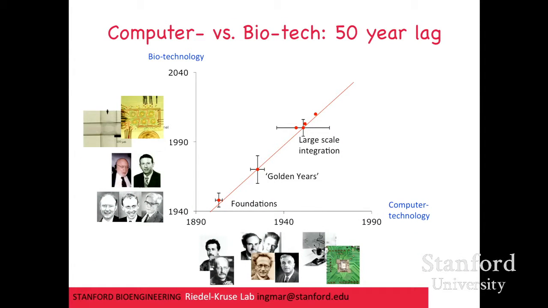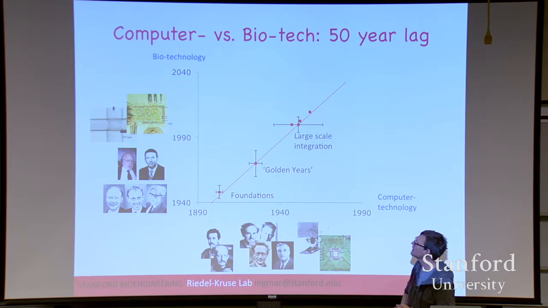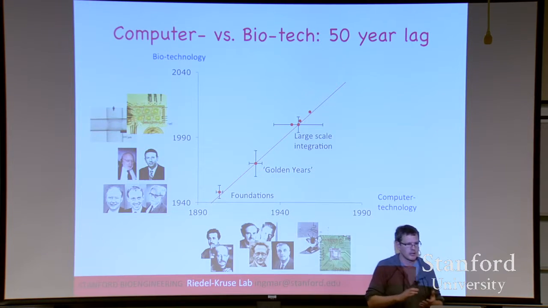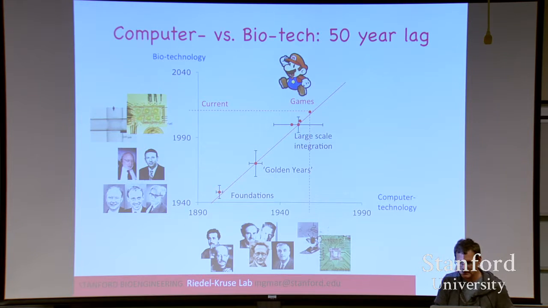Yeah, and then really circling back to my intro slides, comparing biotechnology and computing technology, right? You can say each of these fields went through early, really foundational discoveries, like quantum mechanics and the golden years, and then we had the transistor and the integrated circuit. Similarly, you can see the structure of DNA, DNA manipulation, and now circuits that we can build out of microfluidics or synthetic circuits. If you want, you can draw a correlation line and find a 50-year relationship between them. And if you look at where games stand, it's always a debate what was the first video game, but you would see that sort of 50-year relationship.